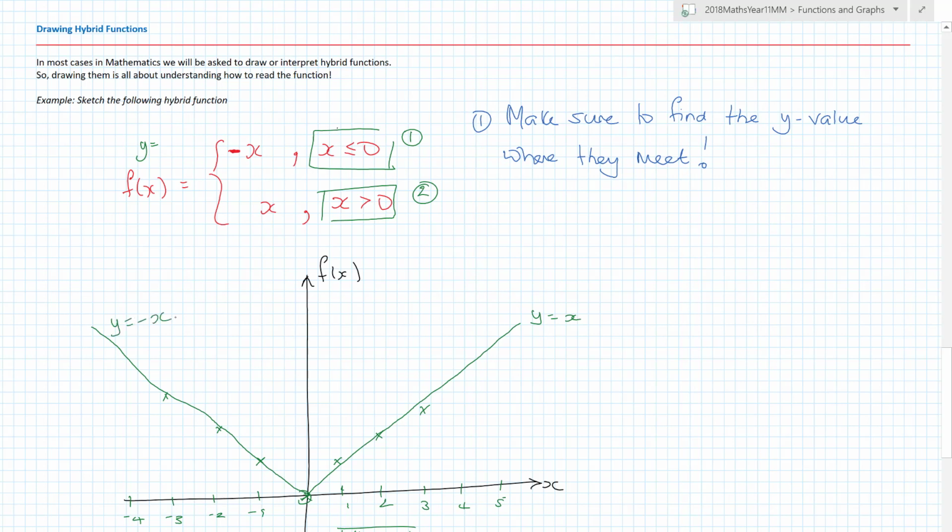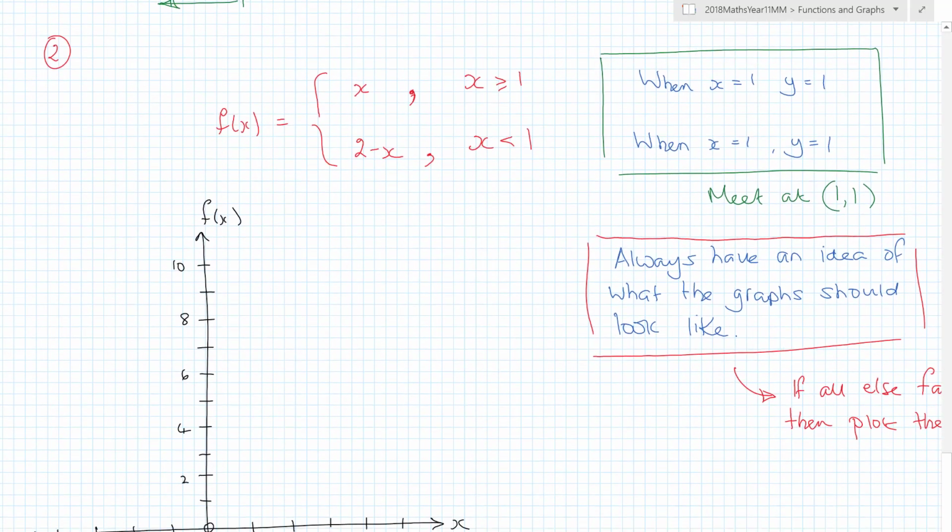And actually, I should get all of the marks for my exam. I mean, obviously not that wobbly line. I'd use a ruler or something along those lines. But the important points are: label the axes, so my f of x and my x label, and always label the graphs with the equations. So label the graphs, hence writing y equals x and y equals minus x. So that's one example. Let's make it more complicated.